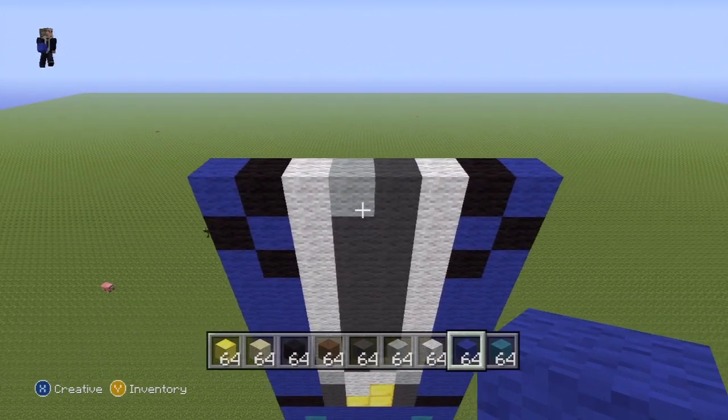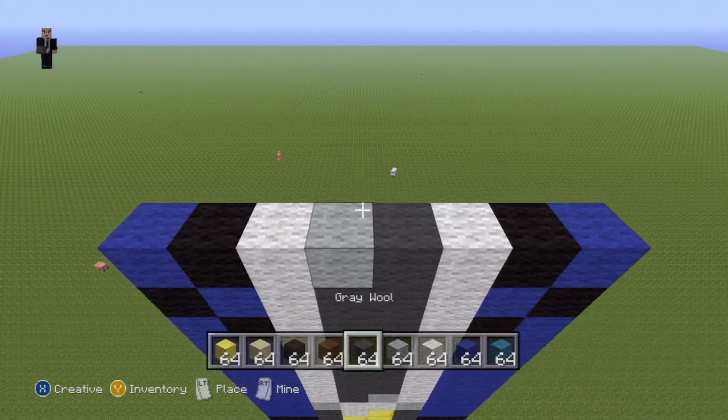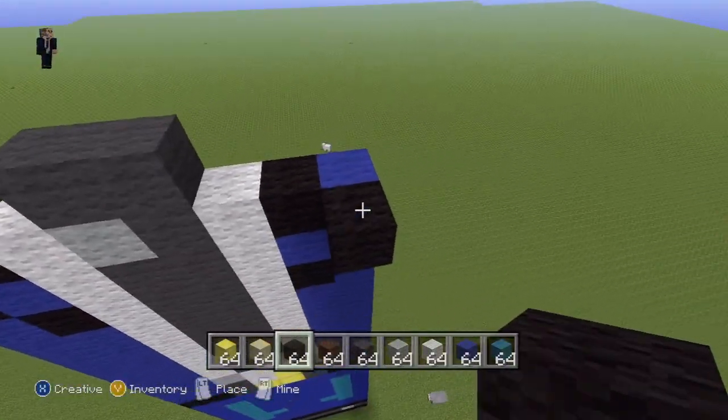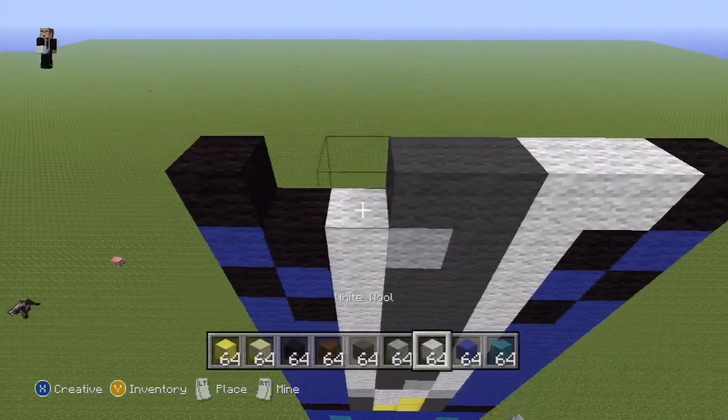For the 12th and final row of the torso, it's a little easier. Here's what you want to do. 2 dark grey in the 2 center spots of the row, a single black on the ends of the row, and then white everywhere else.